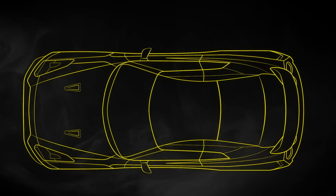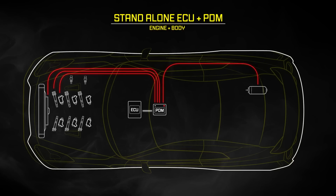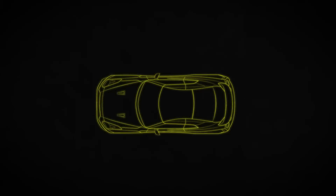The second way usually employed in more serious track cars is to use a standalone power distribution module, or PDM. The PDM's job is to receive a signal from the ECU or external modules and then send power out to that device. This method does away with all fuses and relays as the battery is connected directly to the PDM, which powers both the ECU and all other devices in the vehicle, like pumps, fans, and all lighting. Wiring is simplified with a PDM. However, it does still need to receive instructions from the ECU either directly from wired inputs or over the CAN bus.